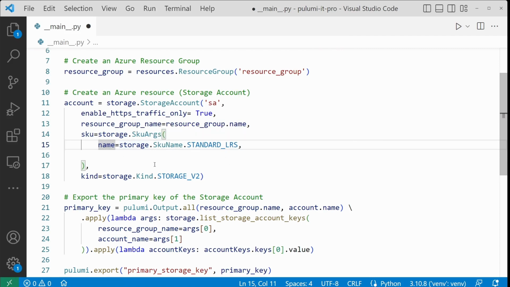And this is where you have an interesting option available to you when you want to do that. So you can see here from the IntelliSense that name actually has types. It can be a string or a SKU name. And this gives you some flexibility. It makes it easier for you to make sure you set the right value. So we could just use a string. So we could get rid of this, and we could just type in standard. That'll work. But obviously that requires me to know what that is. It also requires me to spell it correctly, which I haven't done there. So that's an example of how you can get that wrong.